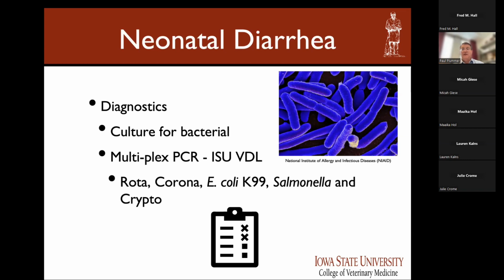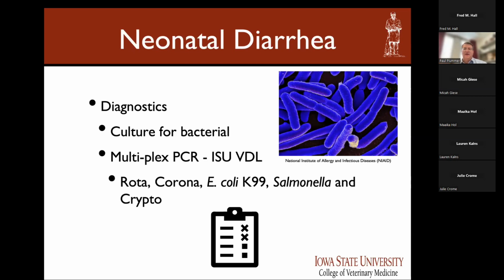So when we run this diagnostic, we can run this on feces. Again, it gives us one test. It's a fairly quick turnaround, and we get back a result for each of these 5. We get back what's called a CT value, or a number, and the lower the number, kind of somewhat counterintuitively, if you don't understand how quantitative PCR works, the lower the number, the more pathogen there is there, the less cycling it took to get a positive.